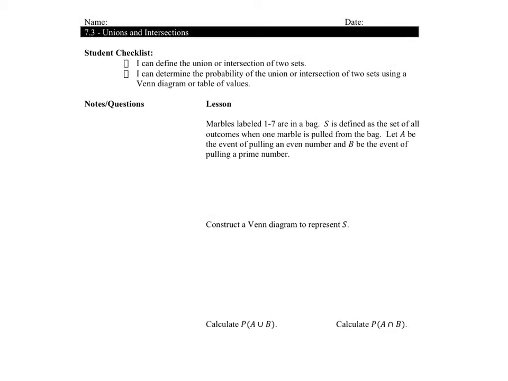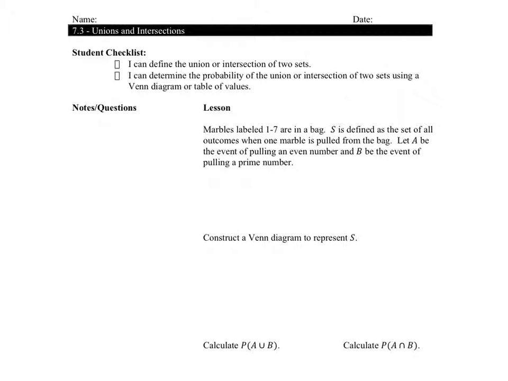All right, guys, we're going to get into some specific terminology when dealing with some certain situations. So what we're going to learn about today is two things. We're going to learn about something called a union of two sets, and that's basically just an or statement. And we're going to learn about an intersection, which is essentially an and statement.